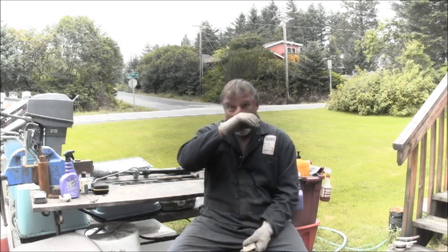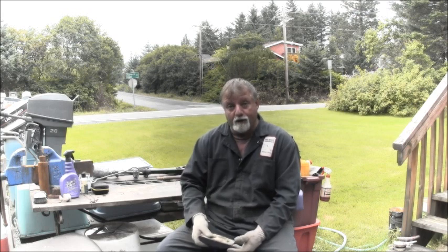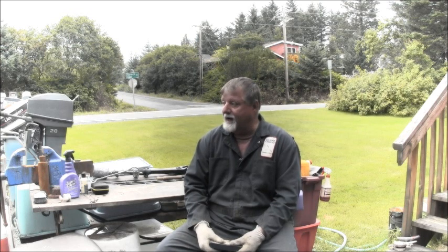If it's bare aluminum, I always try and put the zinc primer on there first. I've had real good results with that Moeller zinc chromate etching primer, is what I think they call it. And that tends to stick really good to the bare aluminum. And then you go over that with the automotive primer. And like I said, I always do at least two, and in this case, three or four coats of that to hide any pitting. Then when you come over with the Rust-Oleum top coat, it looks really good.